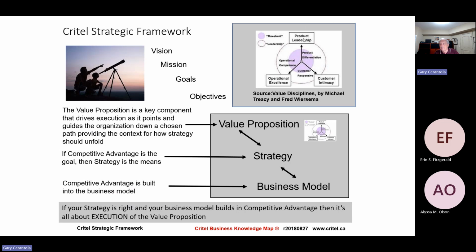So if you take a look at product leadership, well, 3M is probably known for key products that it puts on the market. And what Treacy and Wiersma are saying is that you get one of these that really gives you that edge. Like customer intimacy, like Macy's department store in the US is very keen on creating this customer intimacy. So if you create your value proposition based on one of these three pillars, then you're at no less than market level in the other two, because if you're less than market level, people will leave you. All right. So the best in one of these areas, and then at market level in the other.